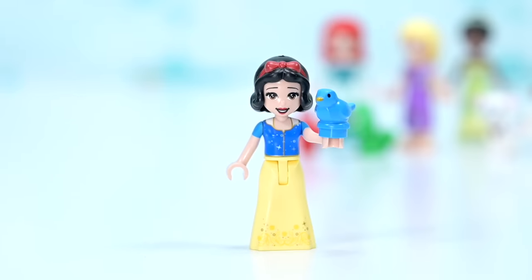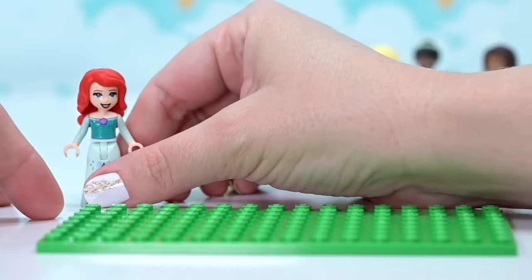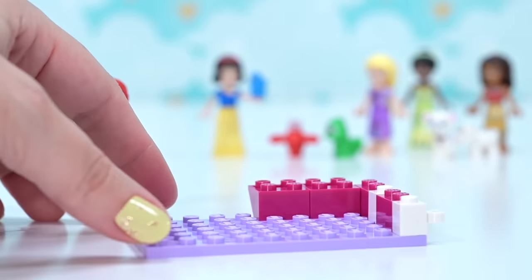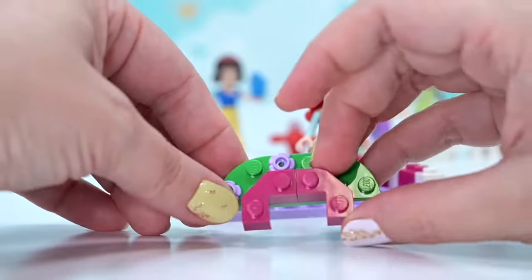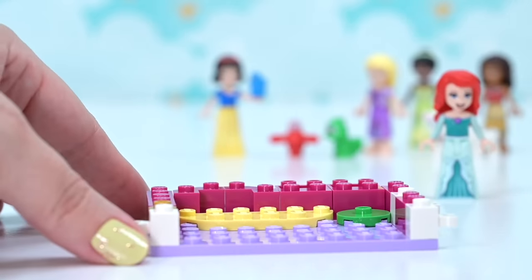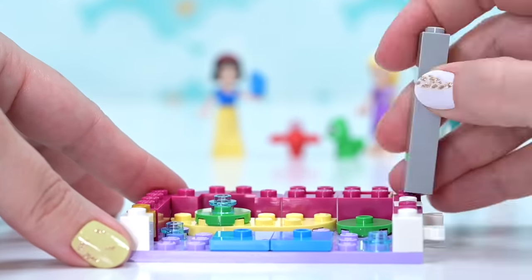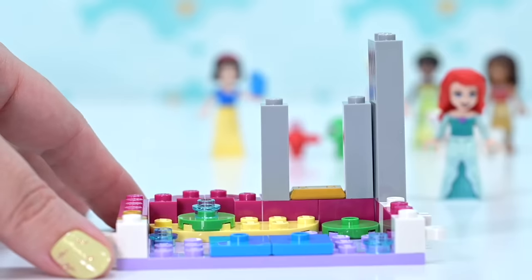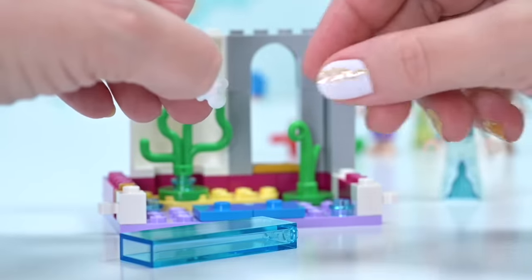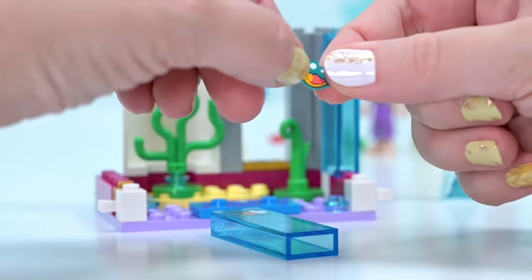The new Snow White mini doll is my favorite, so let's start with bag number five — her build. Actually, I opened bag number one, so we're doing Ariel's bag first because that's number one. My brain is full of hazy mush. We'll go from bag number one to bag number five — that'll be confusing for everybody. They're all supposed to have their own kind of living arrangements in this ultimate adventure castle. What is it about this castle that's going to make it an adventure? What is the criteria for adventure for a Disney princess? Let's build and see, and I'll stop being so cynical about the title.